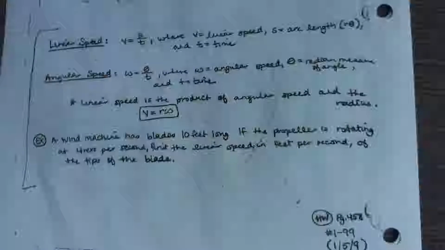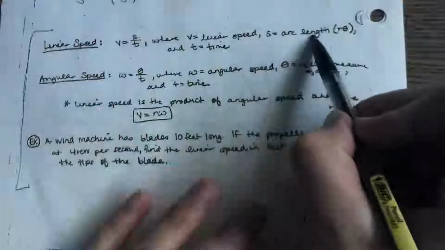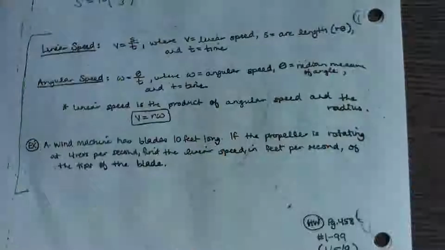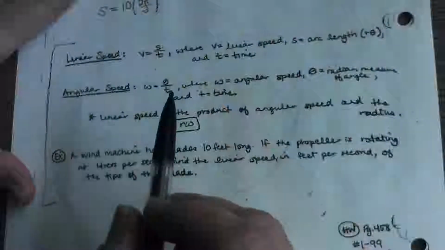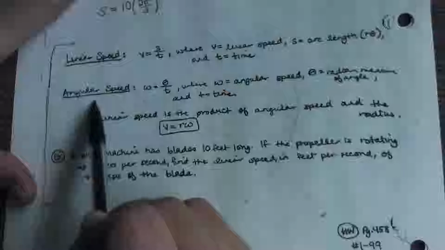All right, so there's your linear speed. And so S is called the arc length here because that's the distance that you're traveling, right? Your arc length is your physical distance. Angular speed, however, is your change in angle over time. So the funny thing about angular speed is that two objects can have very different linear speeds, but they can have the same angular speed.